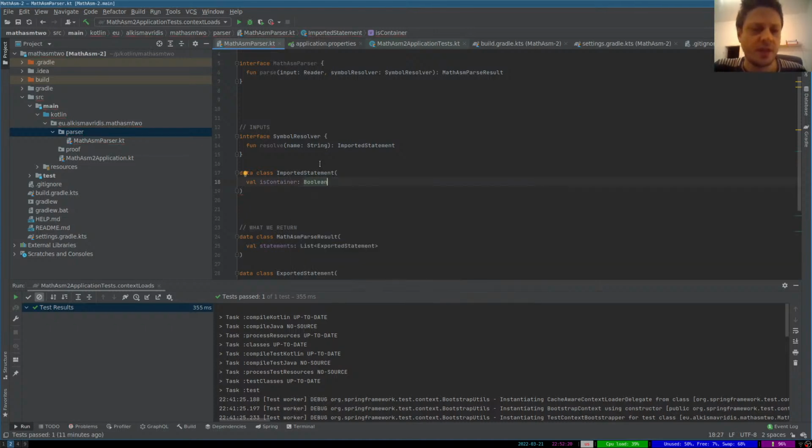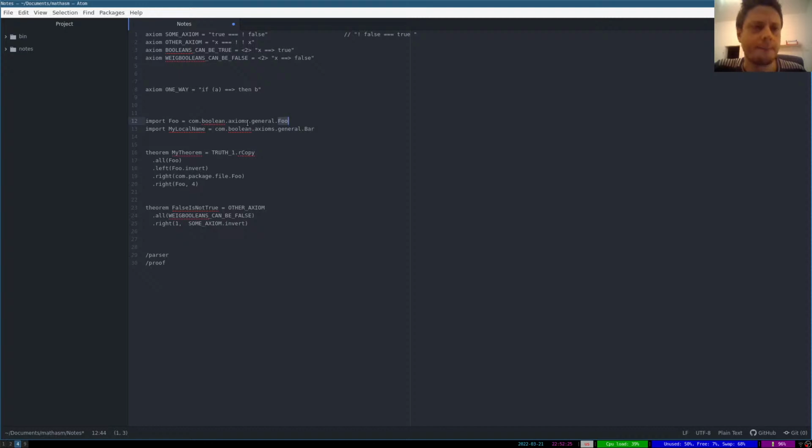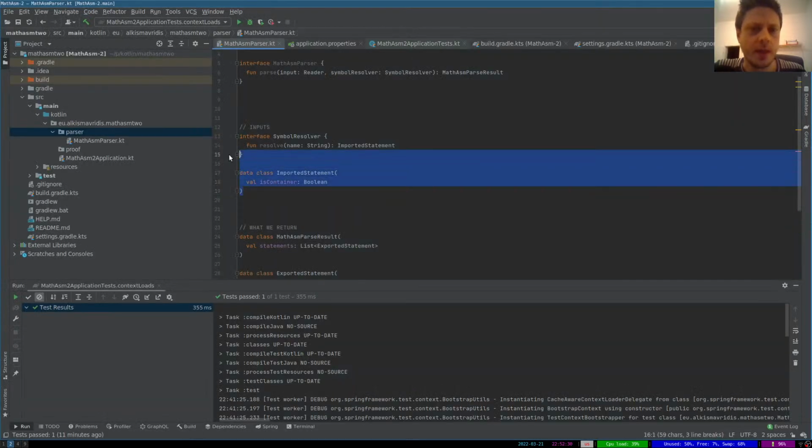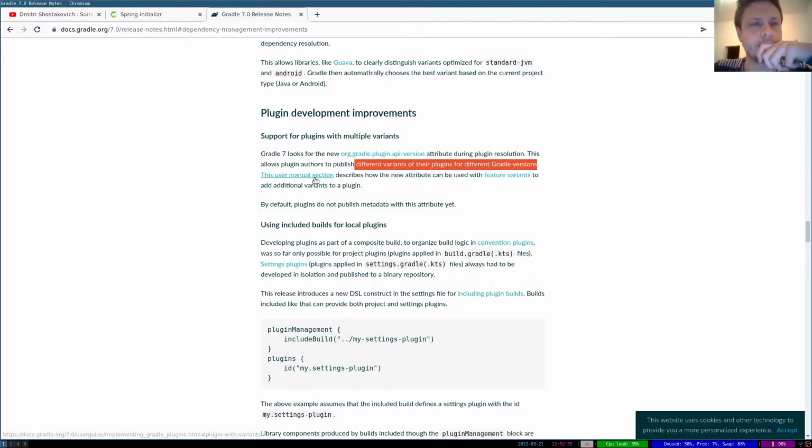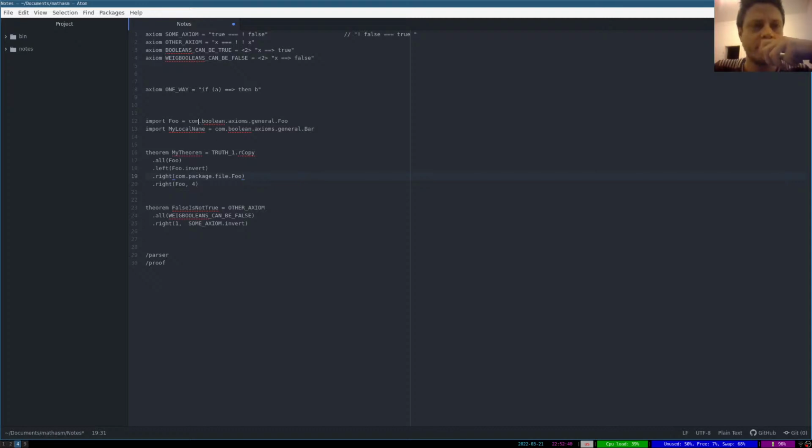And then from an imported symbol, you know what? I don't want to make this decision yet. This is too immature. Let's leave import statements for later. I'm not sure how I want to implement them yet. Because I want to make it possible to import things like that to create shortcuts, and also import statements. And this thing we can call it, it's like a package for Java. Think of it like a package simply. We can call it a container that contains inside it other containers, and at the end it contains statements like axioms and theorems. And I want to make this possible.